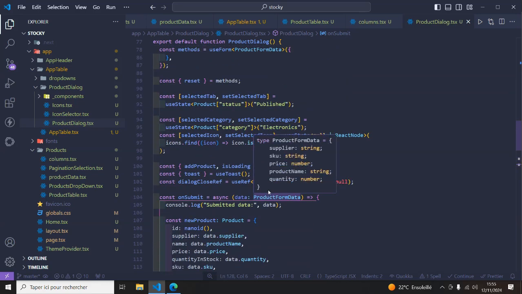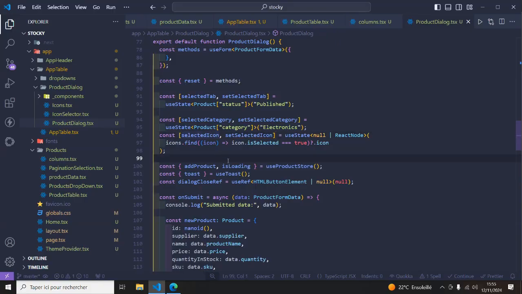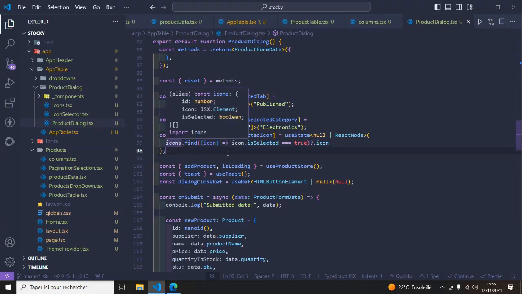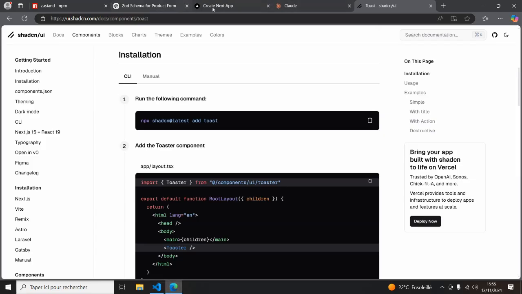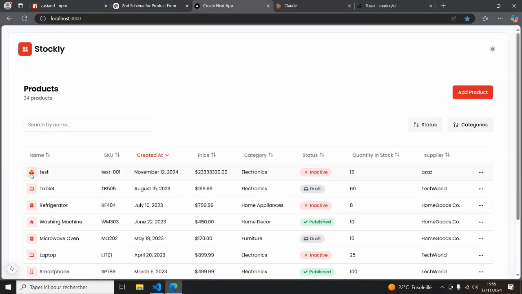And also another adjustment that I did for the selected icon, just to make sure that if you don't select the icon, it's going to be selected by default. We're going to use the find method inside the icons array, and we're going to look for the isSelected property as true, and we're going to use the icon of it so you can store it inside the selected icon, just to make sure that the icon property here won't be null, and thus we won't have any empty icon in here. So as you can see, everything is working fine.